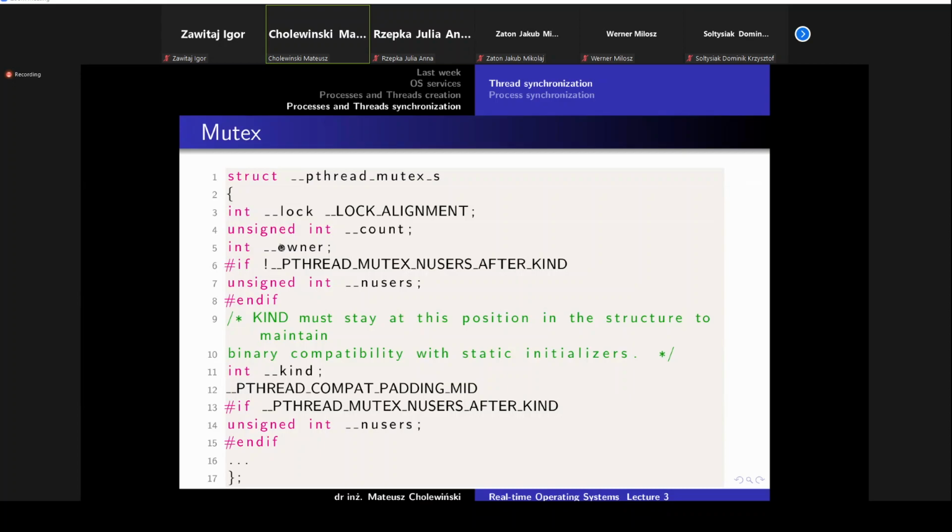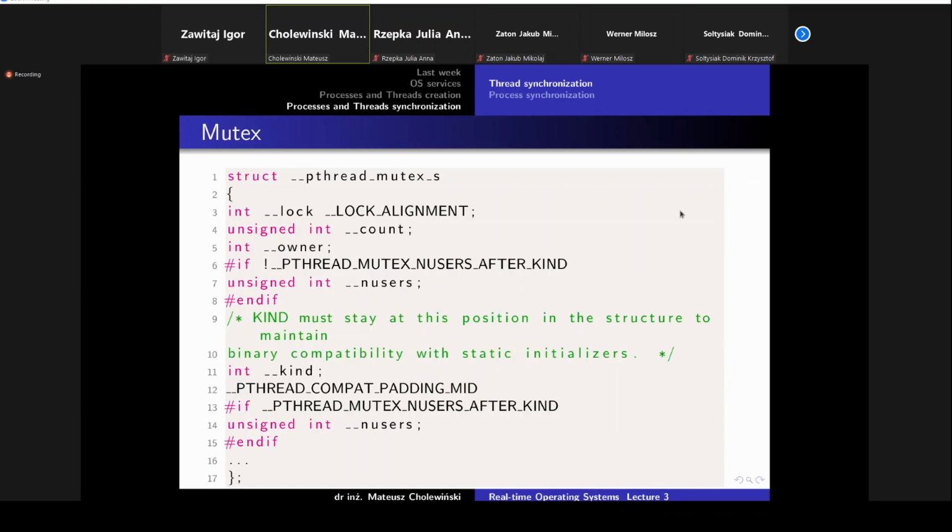If I'm not the owner, I have to wait for the possibility to lock that mutex, and there will be a queue of threads waiting for that. So this is what is happening under the hood of the mutex, and this is why the mutex is the synchronization point here.